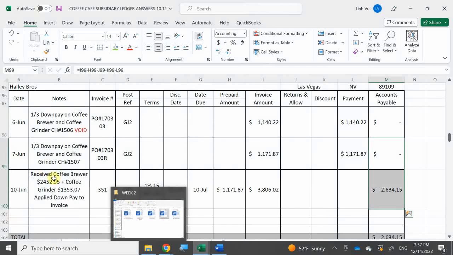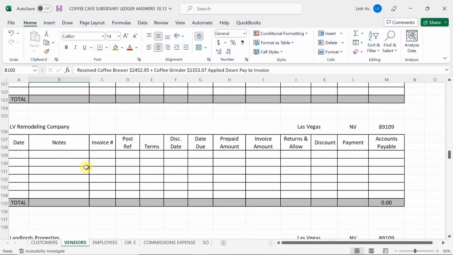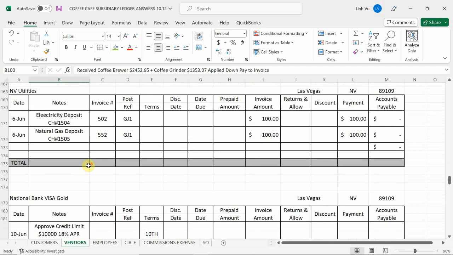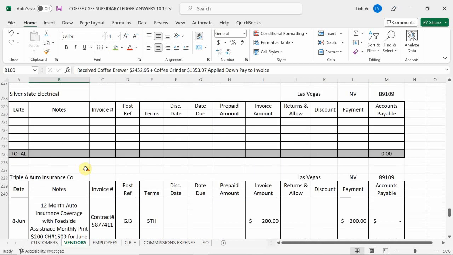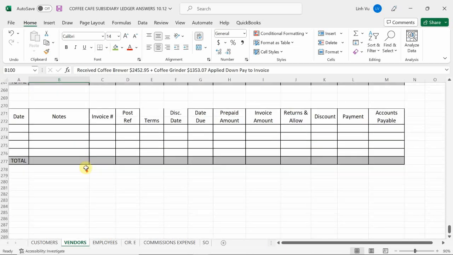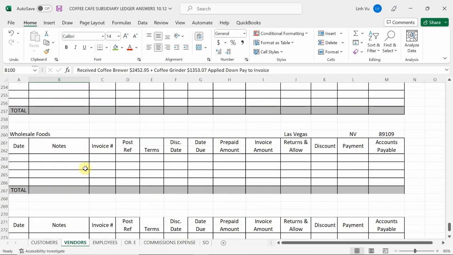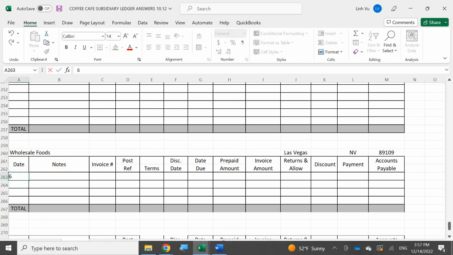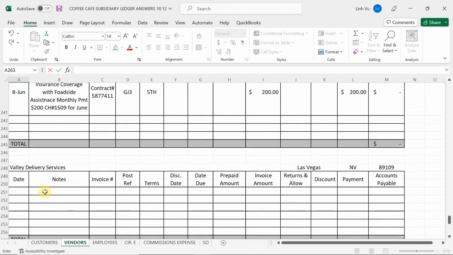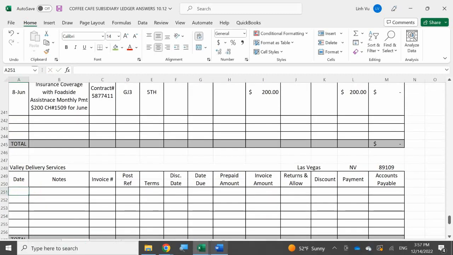Now we need to also update that we had proof that we made a payment to Valley Delivery Services. So in this case, I'm going to go ahead and locate them under my vendors list because they provided me service. And this is also to ensure that when you contact Haley Brothers, yes, we did receive our items, and yes, we did make a payment for the shipment cost separately. I'm in the wrong account. Okay, so one more up. Valley Delivery Services.